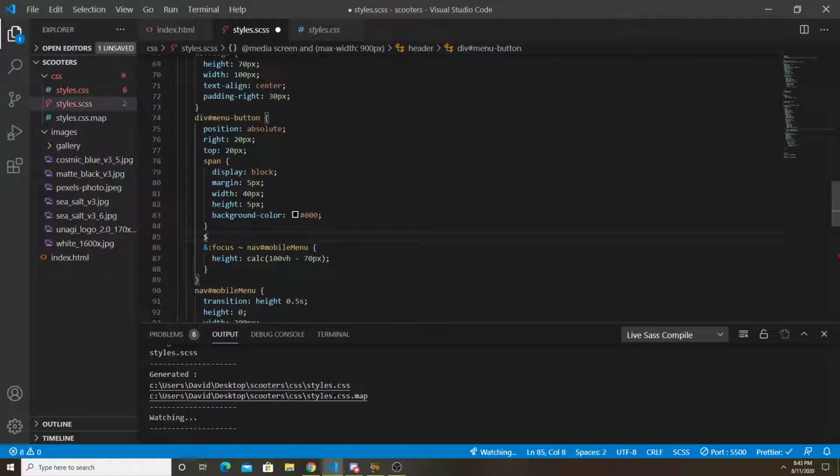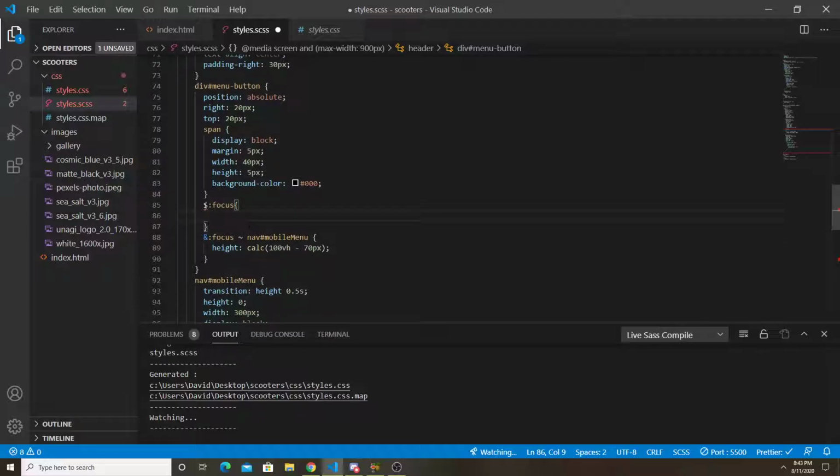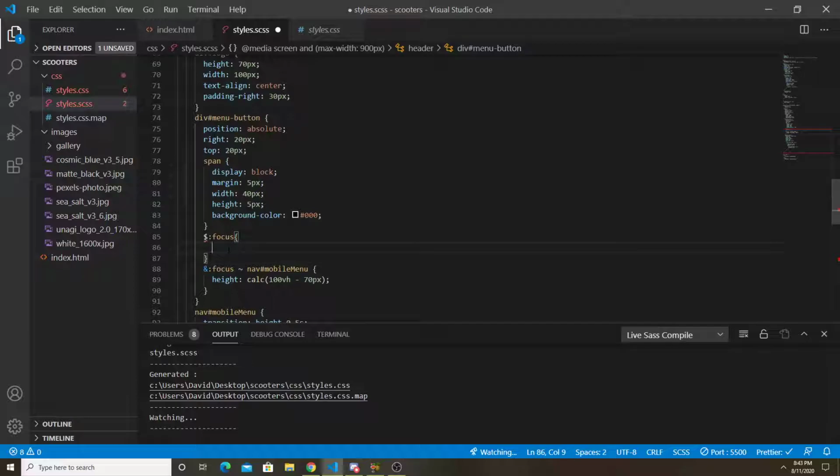Say and focus, without the squiggly line, because oh no, I don't know if this will work. Yeah, we could do and focus span, because that's what we want to rotate, the span. So if we focus on the menu button, which is the parent of the span, we could change the child, I think.